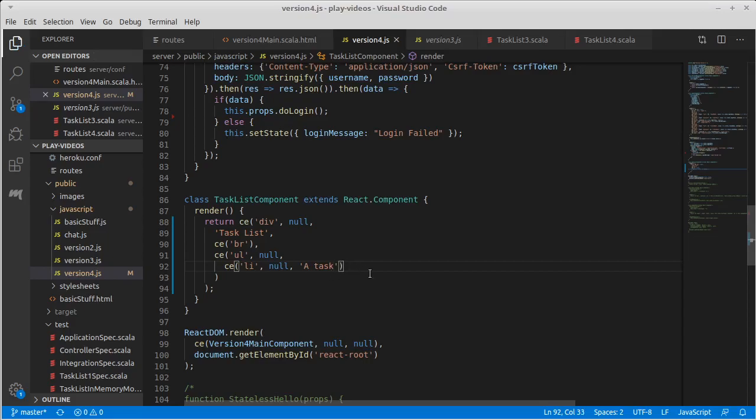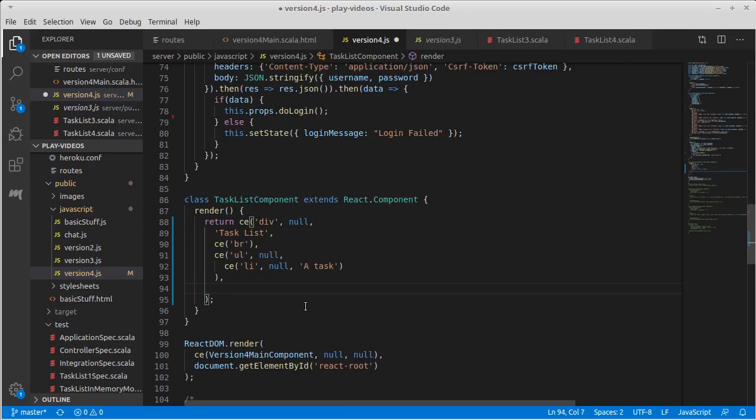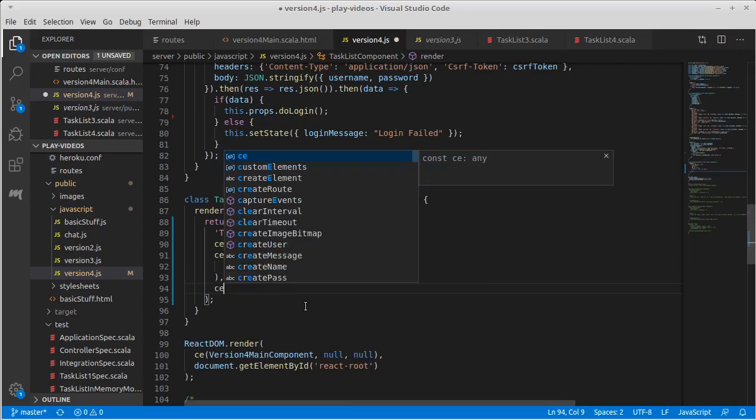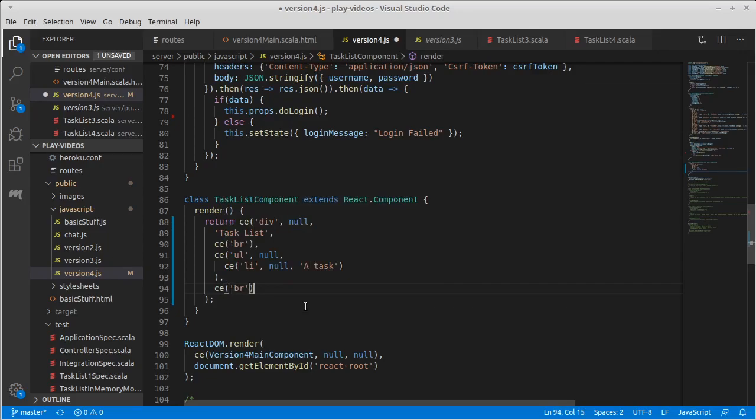Okay, just something that can hold that place for us, because we will need to have an unordered list with all of the tasks that are read in, but I kind of just want to set this up with some basic task placeholders for that. So after the unordered list, let's make sure we get a nice break, and then I need the section that has the ability to add elements for us, and then we're going to need a log out.